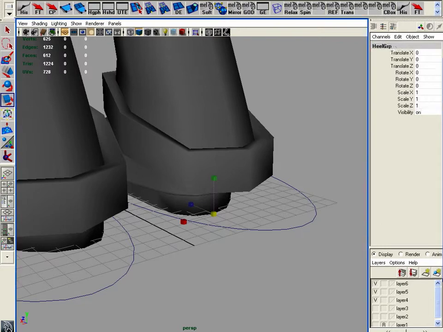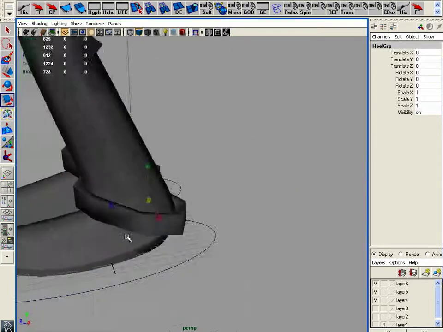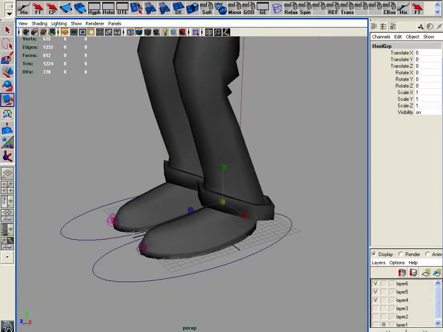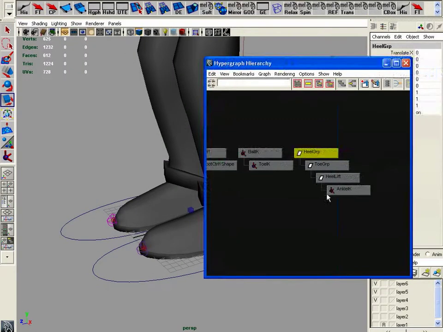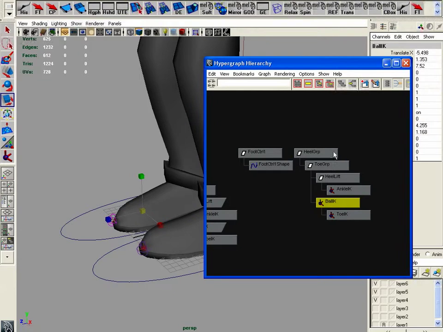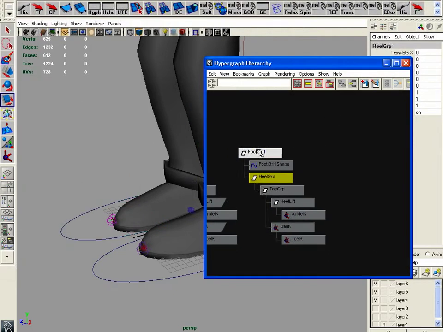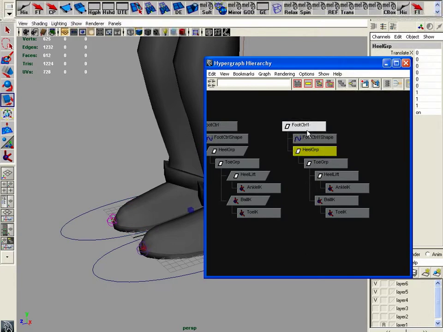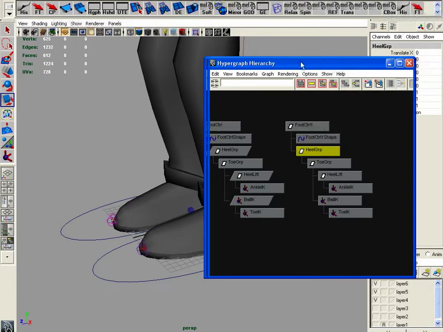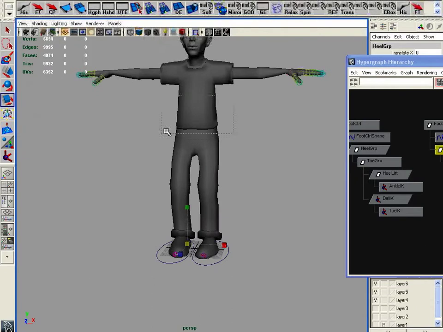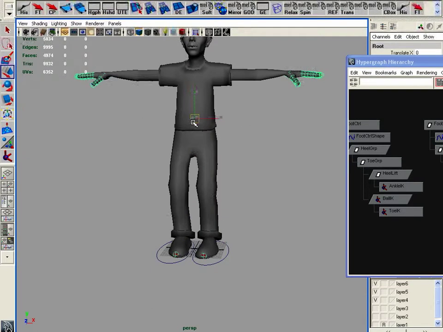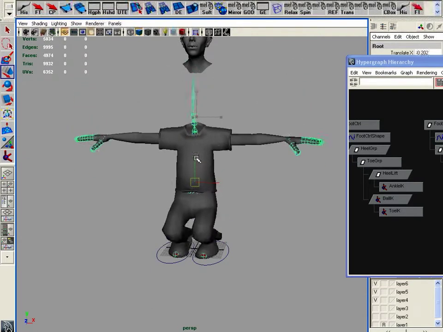And remember, I've got more sophisticated tricks for this that I will show you at a later point, because this just gets you by. Just take the ball IK, and I'm going to parent that to the toe group, and that's done. And I'm going to take this and middle click, drag and drop onto the foot control, and now they're all parented. Okay, and if I grab the upper body and I just start moving it around, the feet are going to be stuck on the ground, and the head's not bound yet.